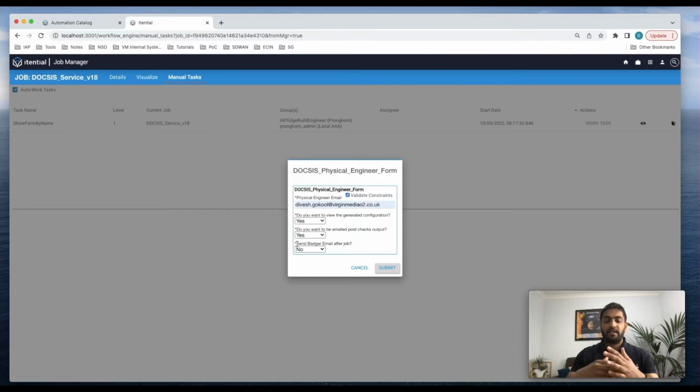And one of the things that it will actually do is it will go and do a pre-check. So what it runs is what we call a command template on Itential, and what that does is it runs a live status command on NSO to the device to find out things like whether there are existing modems on that MAC domain. And if there is an existing modem, obviously, that fails the pre-check, because we don't want to go and configure the MAC domain if it already has a modem on it.